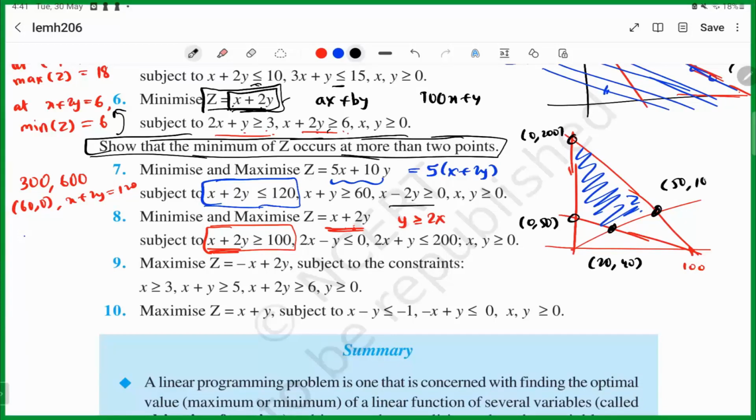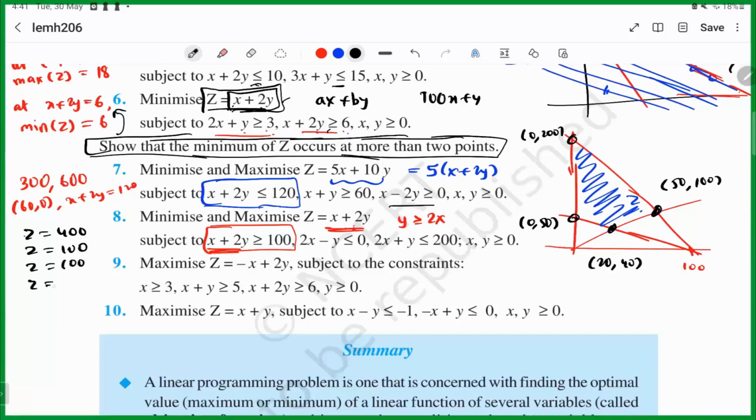and this one is simply going to be 20, 40. That's a guess actually, but you can easily verify it, right? You need something that's twice, and the sum should be 200. So that's that. And now it's a pretty simple calculation again. So z at each of these values. What is z at 0, 200? That is 400. z at 0, 50 is 100. z at 20, 40 is 20 plus 80, which is 100.